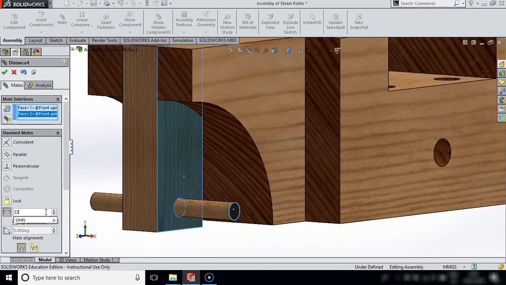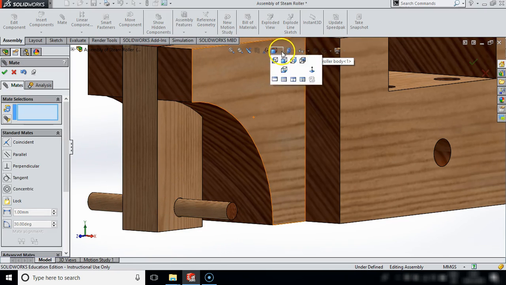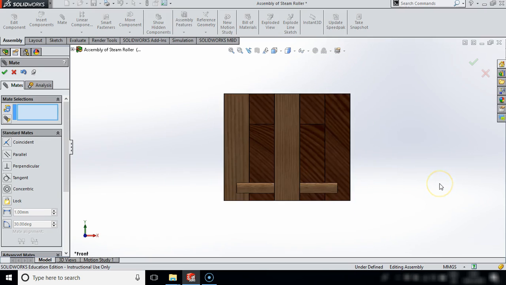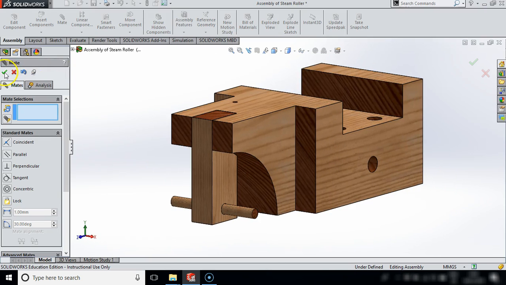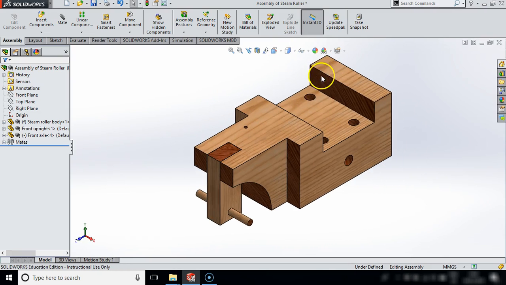I want you to go to 22.5, and I will confirm that, and you should have seen a small movement. If I go to the end, you can see that it is now locked into position. It is not moving from left to right. So I will confirm that and go back to isometric.